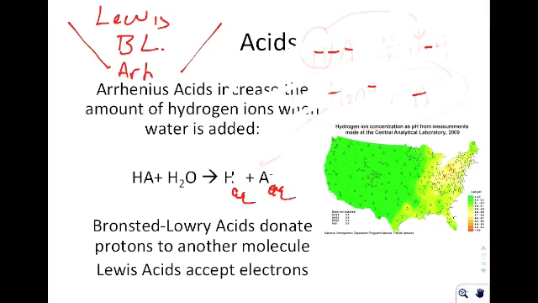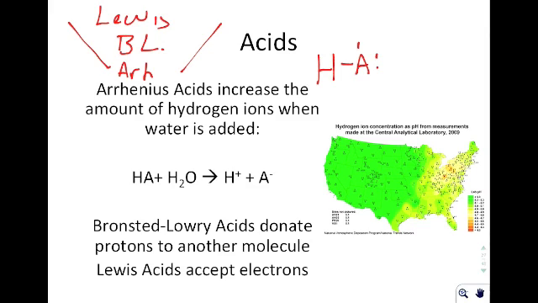The next one would be the idea of a Lewis acid. A Lewis acid is something that deals with electrons. So you have something like HA, like HCl. What happens is you have something that has the ability to accept electrons. So remember, water has two sets of free electrons. It can give its electrons to something else. Whenever you do that, you can create what's called a Lewis acid. So Bronsted-Lowry acids donate protons. Lewis acids accept electrons. I'm sorry, I should have drawn this to the H and then kicked the electrons off. Sorry, I didn't mean to confuse you there.